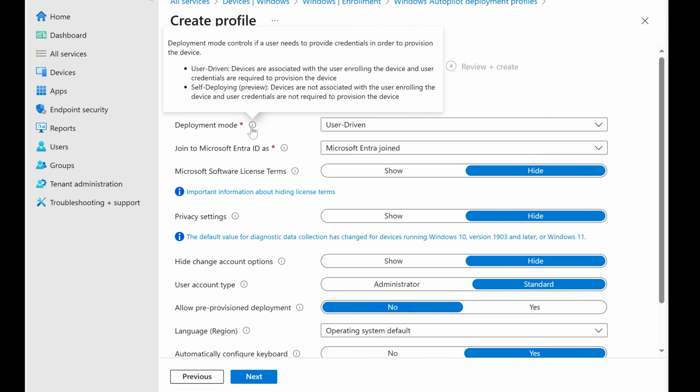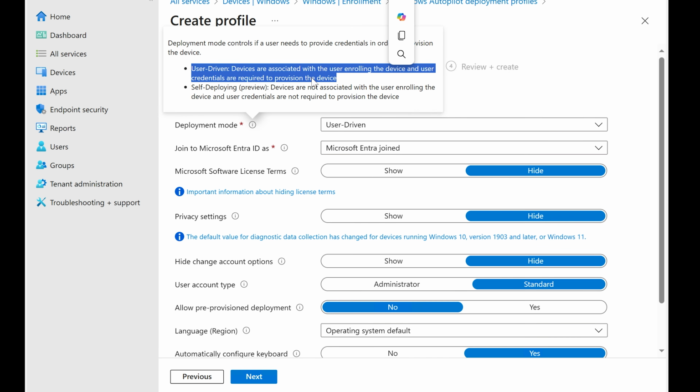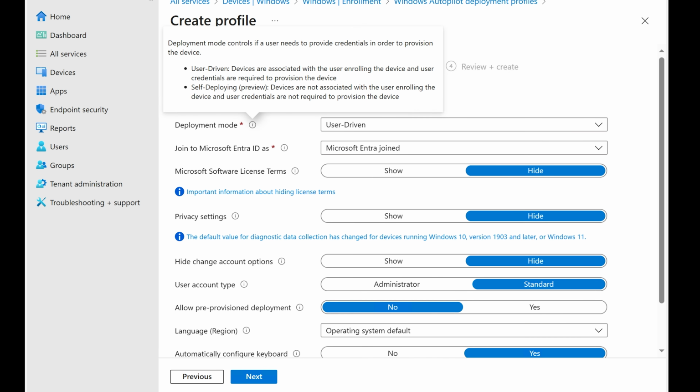And then it gives you a description of two options that we have. First one is user driven. You can see the user driven says here, devices are associated with the user enrolling the device, and user credentials are required to provision the device. So this is something we already talked about. And then there is self-deploying, and this is something that's in preview.